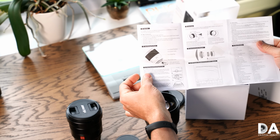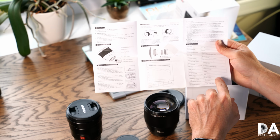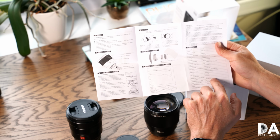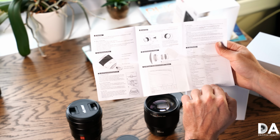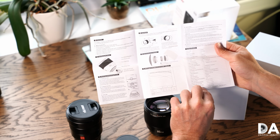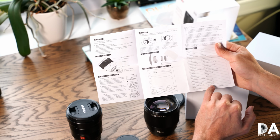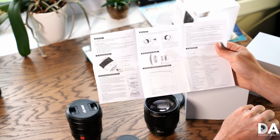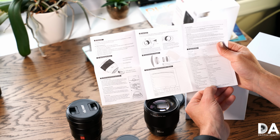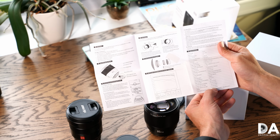Now, looking at some of the other basic dimensions of the lens itself, we've got MTF here, but you can also see the diameter is 3.15 inches or 80 millimeters. The length is 100 millimeters, or, more standard, 92 millimeters. That's without the lens cap, and that's what they're typically listed at, or 3.62 inches. It weighs 1.38 pounds, and the listing is 626 grams, which is fairly close to what I got.